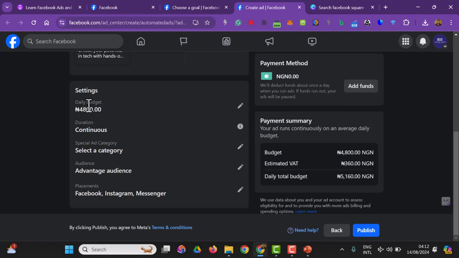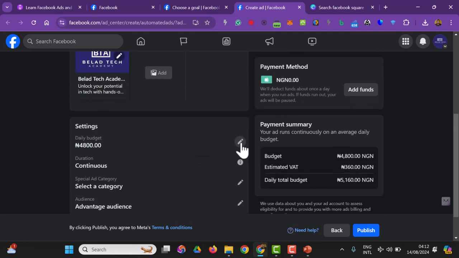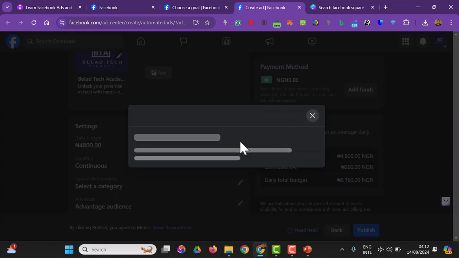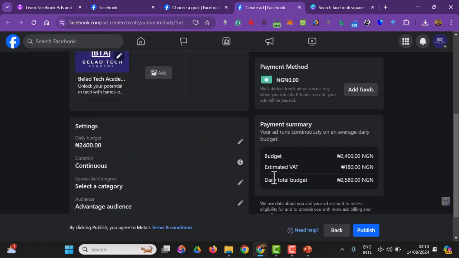Your budget, we need to talk about budget as well. You can create a budget for your ads. It depends on what you want to spend. So in a day you can spend as low as 1.6 and you save the budget, and this is estimated to reach 1.7k to 4.9k people. So you can just make it 1.6, or you can make it bigger. So this would reach 2.5k to 7.4k in a day, and you can save budgets depending on that.